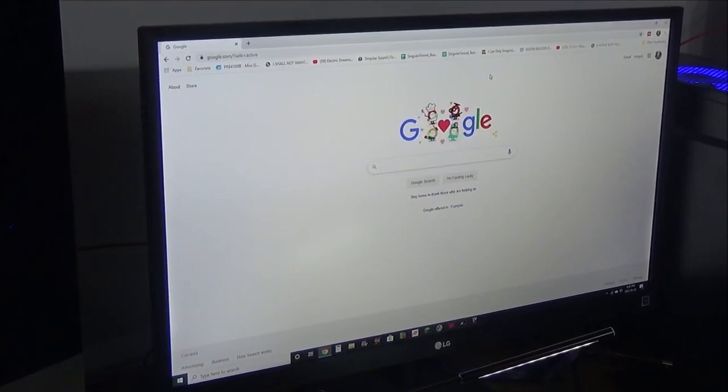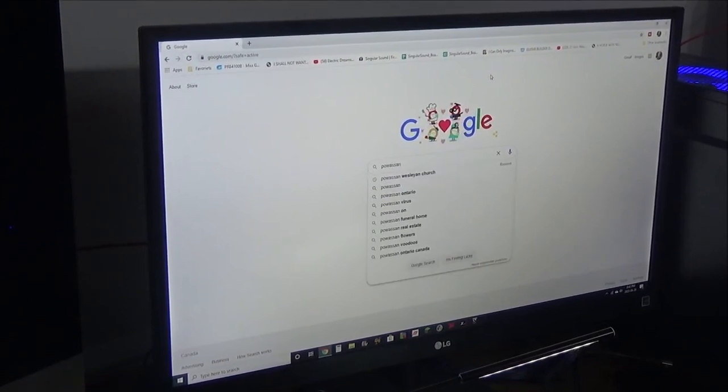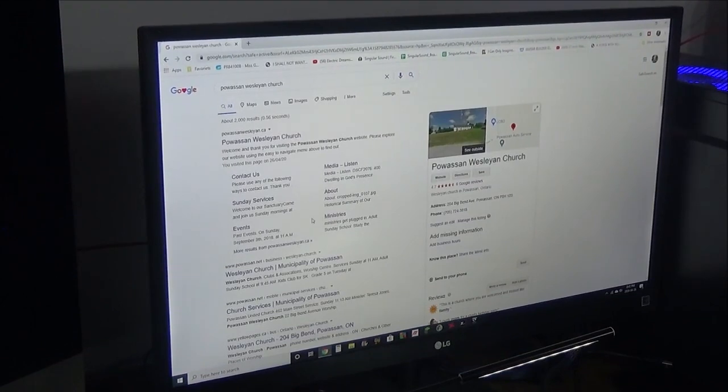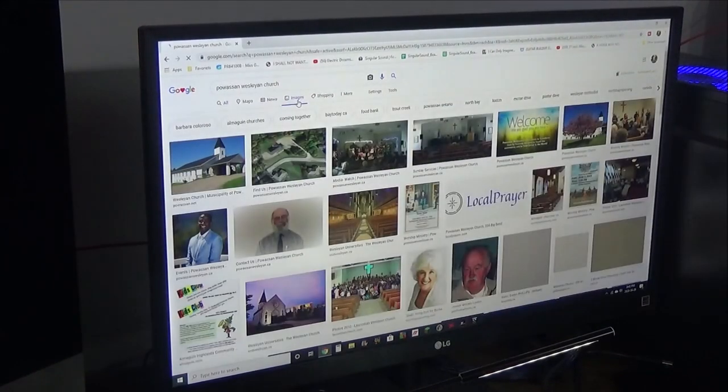So I'm going to type in the search they were using. Staying right here, these are the website links. This is as far as you should actually need to go. But if you're looking for images for any reason, you can click on images. And this is where problems ended up happening.